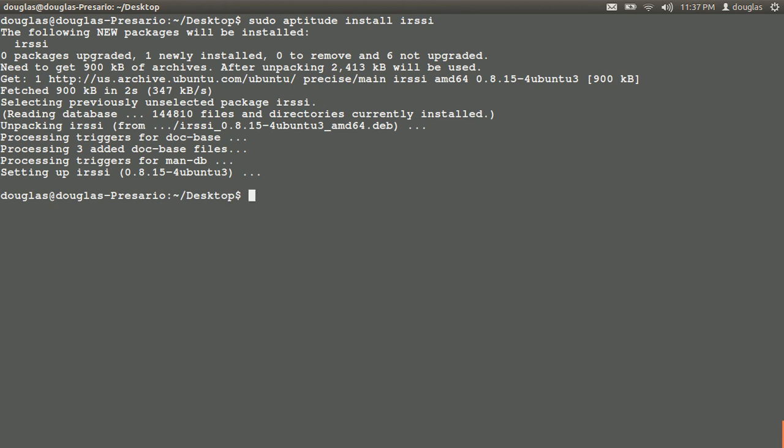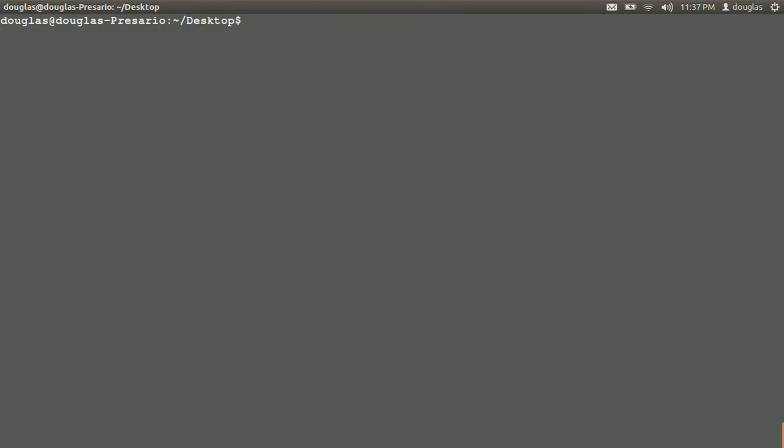Erisi is an IRC client. Now this is optional. But for one, these builds are going to be very long, and you can chat with your IRC friends if you have IRC, or if you're familiar with IRC. And two, if you get bogged down in some trouble, we can call up Erisi right away and jump in to get some help, whether it be an LFS support room or whatever. Okay, that's over.